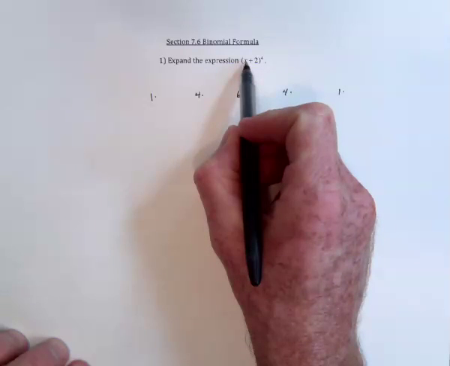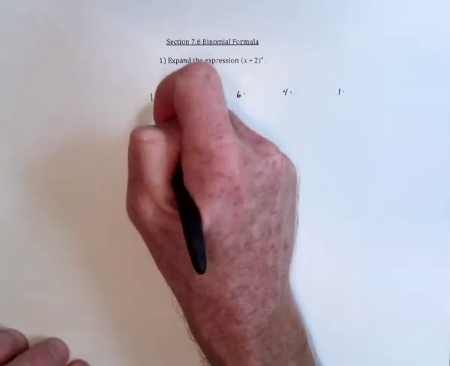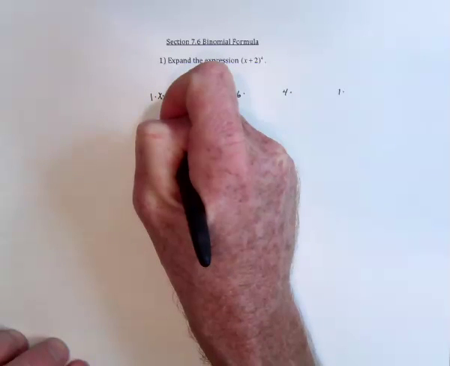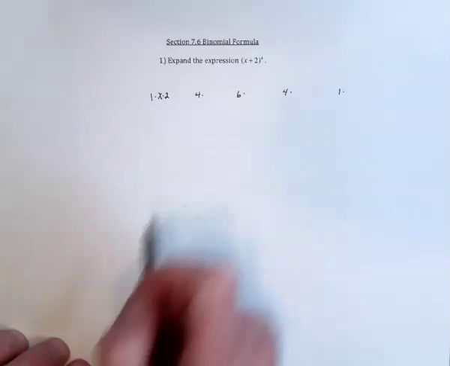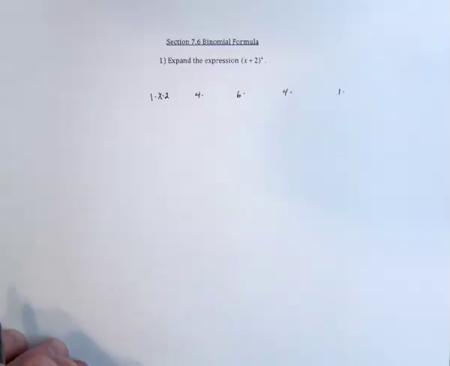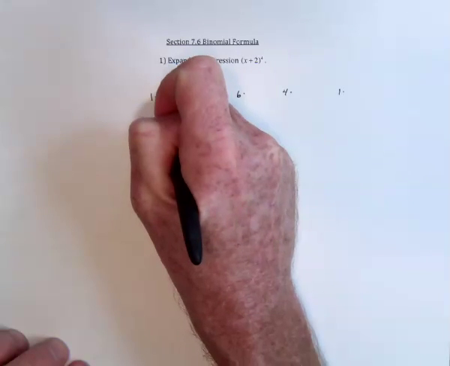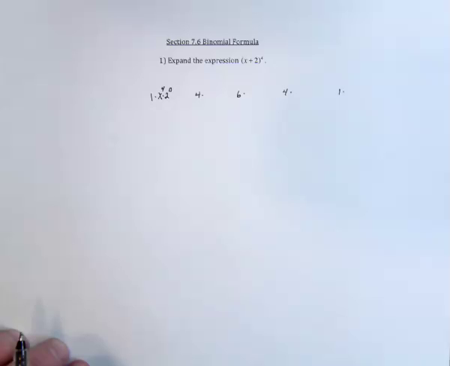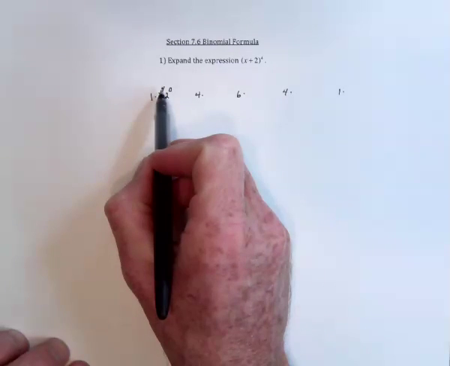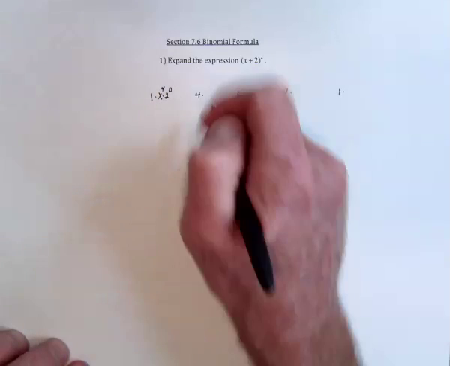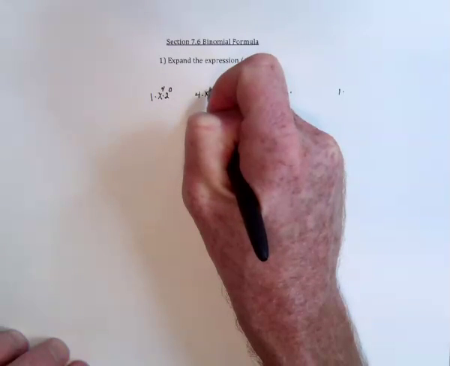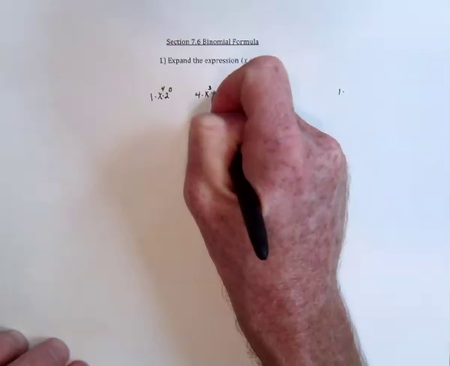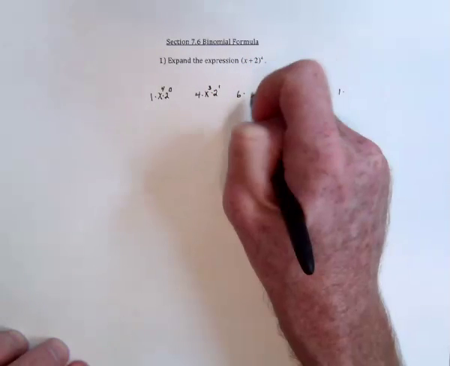So now look at the binomial itself, these two objects, and what we've got to do is take each one of them. So we're going to multiply with each one of them. And then as exponents we have to use all things that can add up to 4. So for example, a 4 and a 0. And then count this one down while we count this one up. So it's going to be x to the 3 and 2 to the 1.